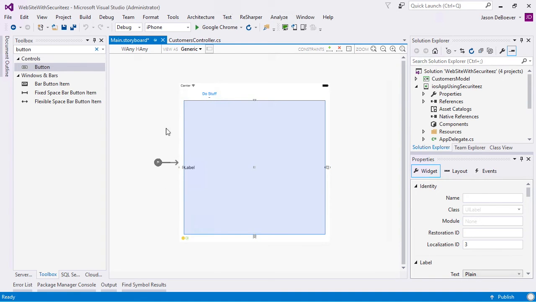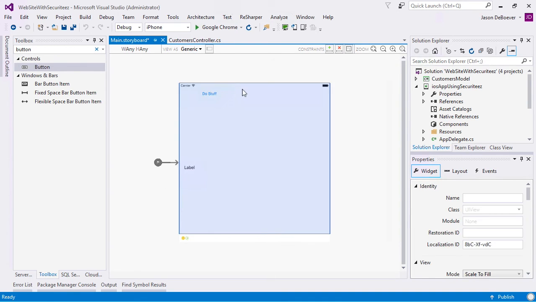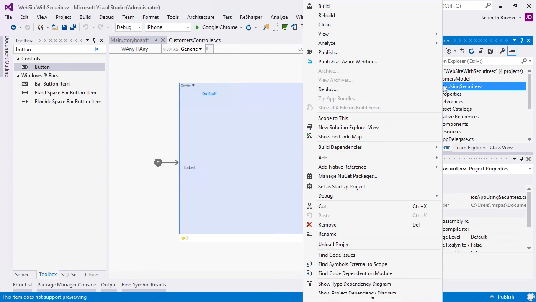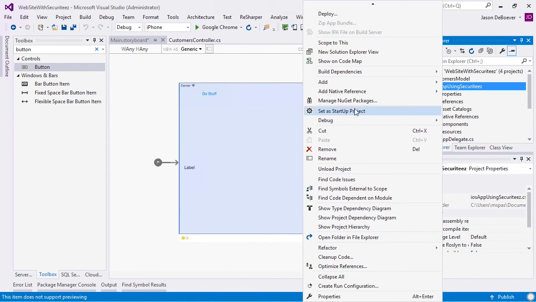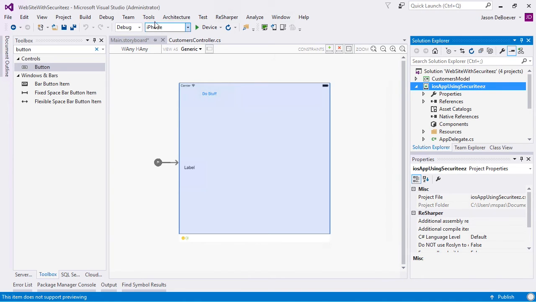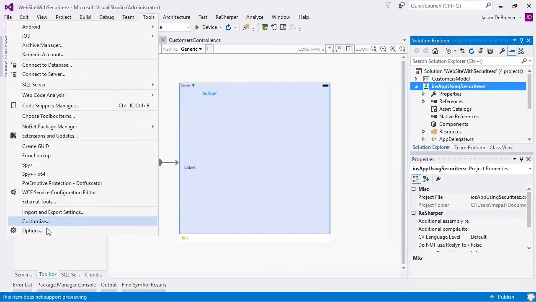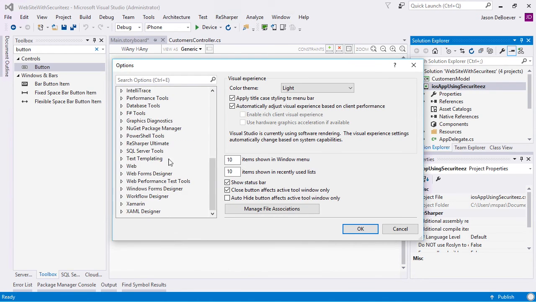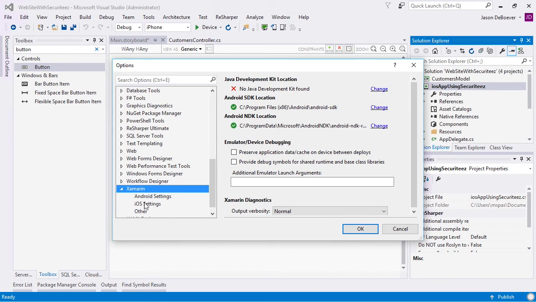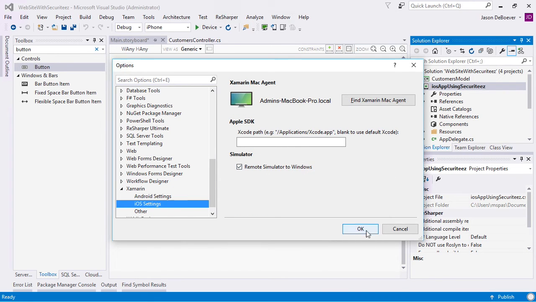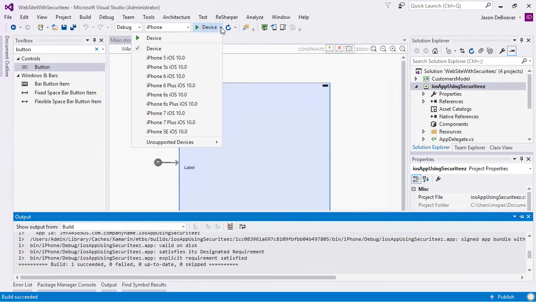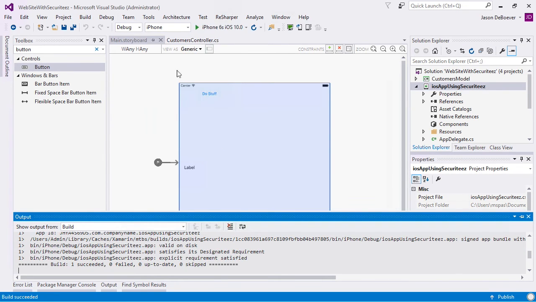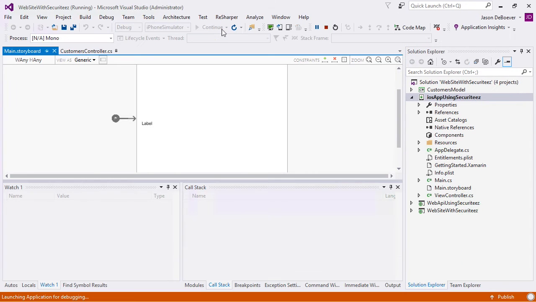If we give things a look really quick here, set this as my startup project, and I'm going to make sure that my Windows emulator for iOS is in fact set up. There we go. Let's select what device we're simulating here and press play.